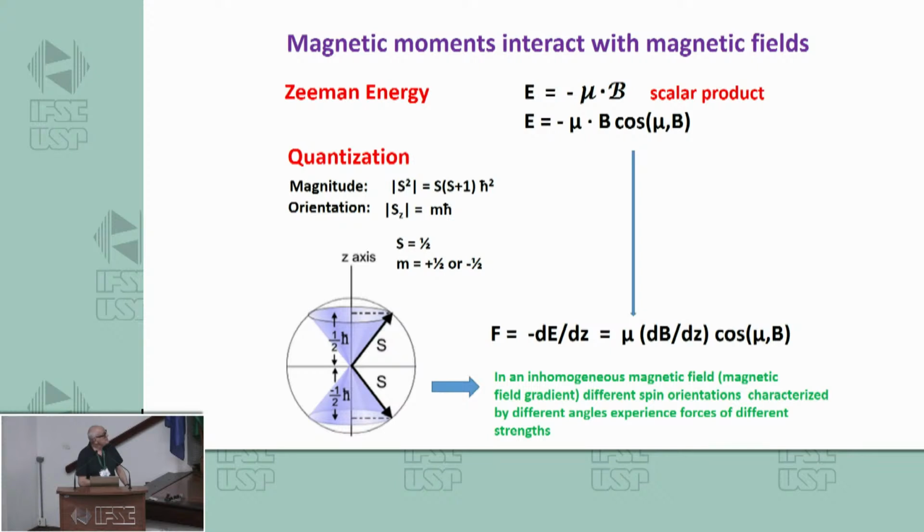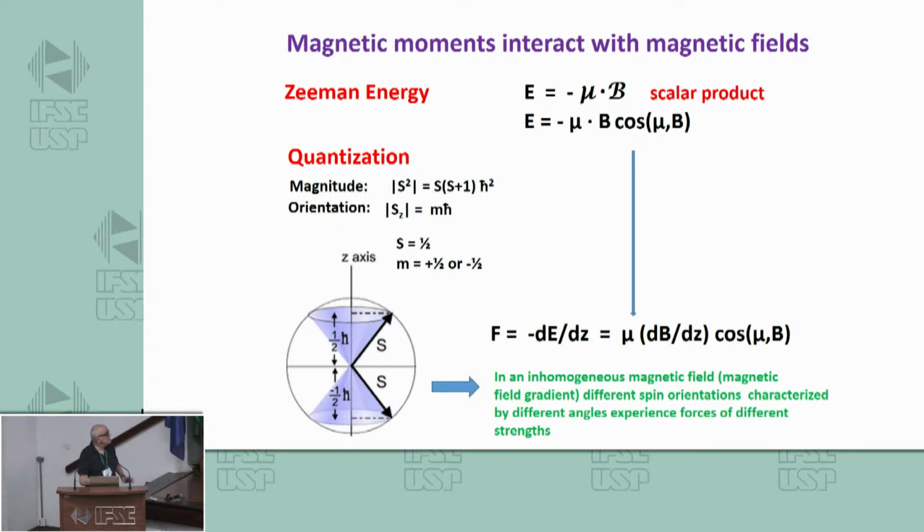The Stern-Gerlach experiment, we consider that if this is the expression for energy, the two states, parallel and antiparallel, depending on whether the m is plus 1/2 or minus 1/2, have different energies. So energy of this is different for plus 1/2 and for minus 1/2. And so we can take the first derivative of this expression, then we get a force. So basically the minus first derivative dE over dz would be equal to mu times, here is the first derivative with regard to distance, this is the magnetic field gradient multiplied by this cosine of this angle.